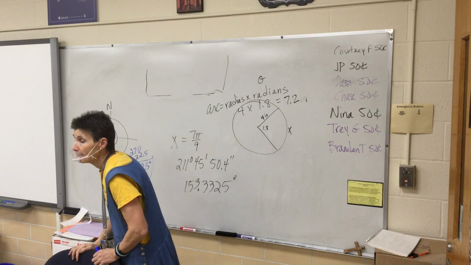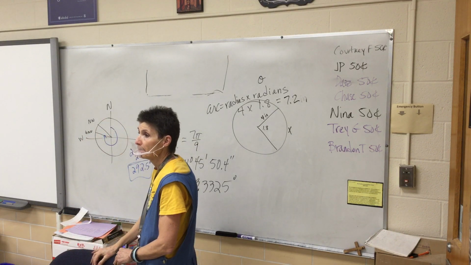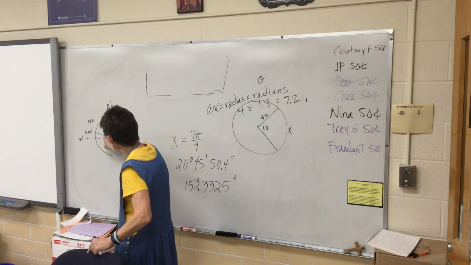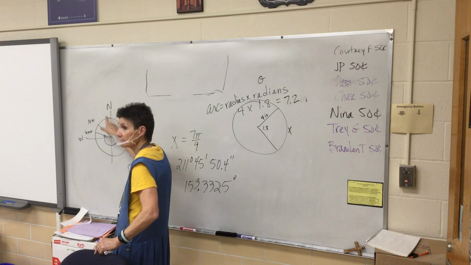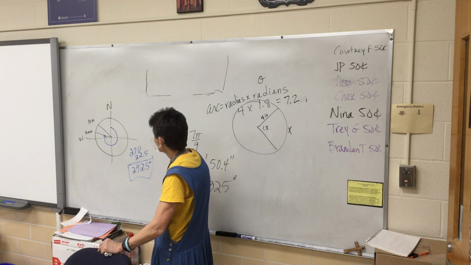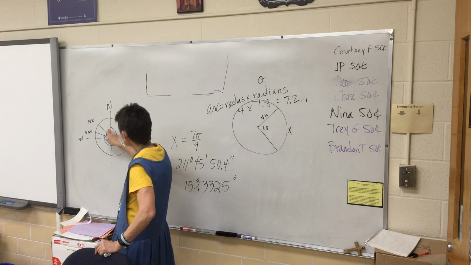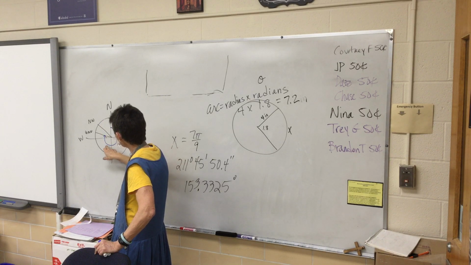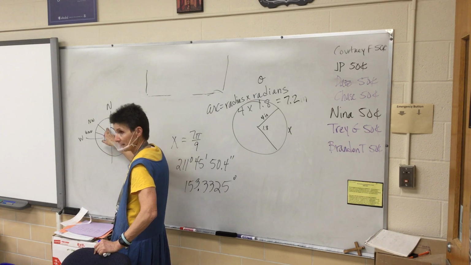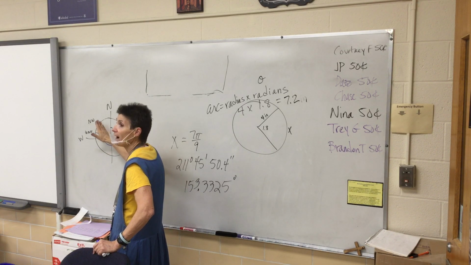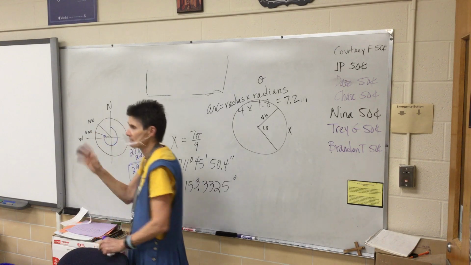If it was saying like northwest, north or whatever, would it still be 22.5? All of these little divisions, when you put those dividers in, are 22 and a half. So you would do the same. It would be the same number. No, because if you were going up here, you'd have to go all the way to northwest and then another 22.5. So it'd be 270 plus 45 plus a 22.5.